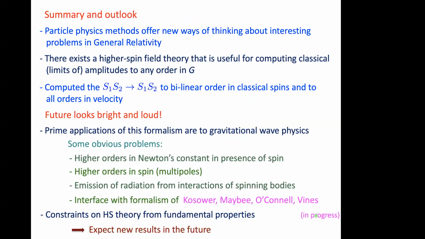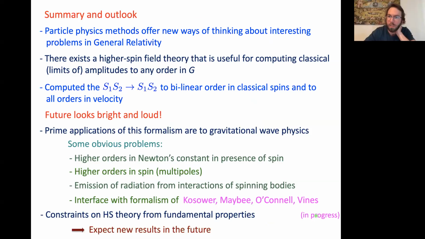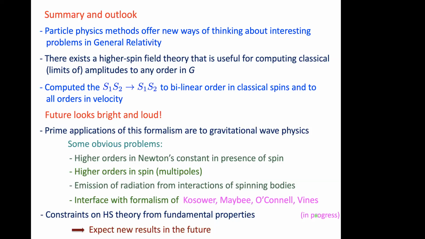Thank you. Looks like we have a question from Piswajit. Yes, I have a question about one of the points mentioned in the last slide. It is mentioned that emission of radiation from the interaction of spinning bodies can be determined using this kind of action. When there is gravitational radiation, obviously the gravitational radiation also carries spin. Can you give some insight into how one can carry out the calculations to determine the gravitational waveform for the spinning black hole scattering problem?